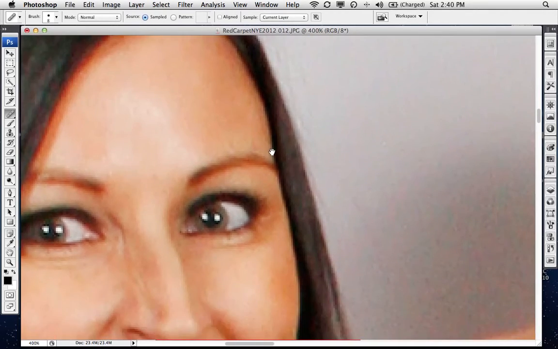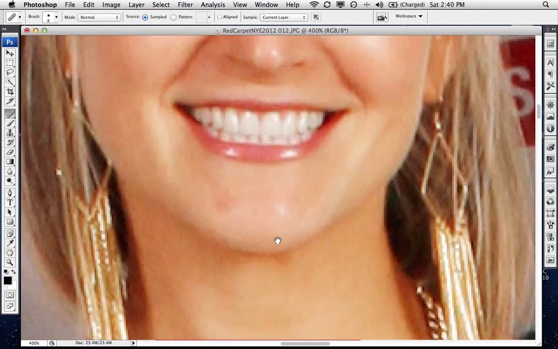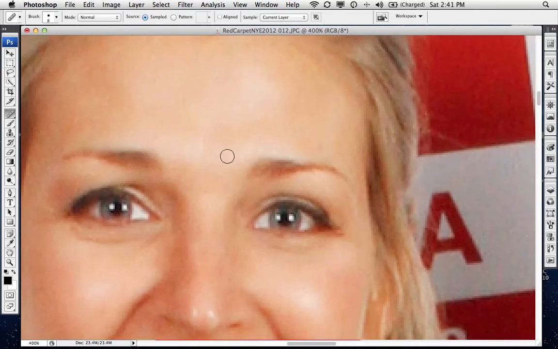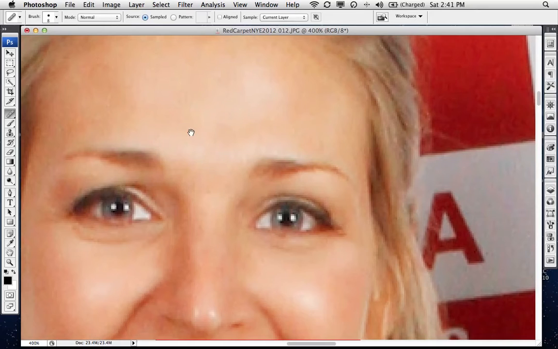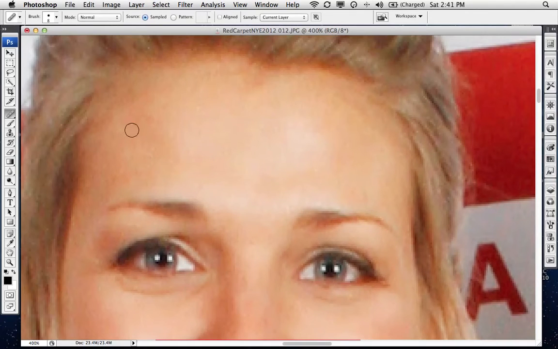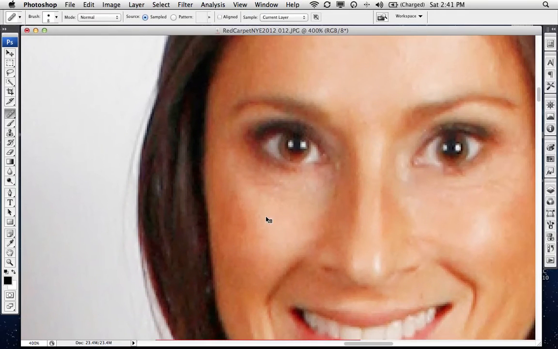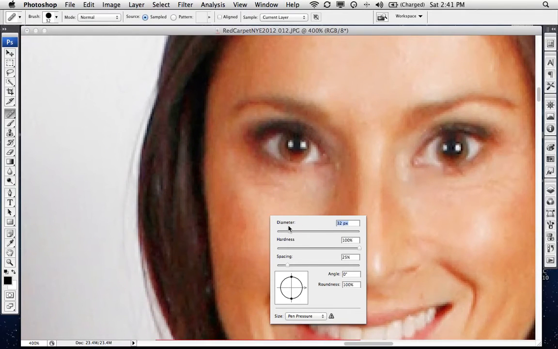So I start out with this one, just to get rid of spots that don't need to be there to begin with. They need to be gone. These women don't want them there. They're not welcome. But I mean, when you've got gorgeous women like this, and you're beautiful, it doesn't take much time, which is good for me as a photographer. I always like beautiful subjects.